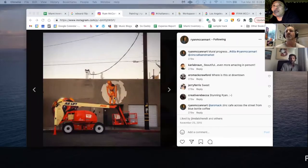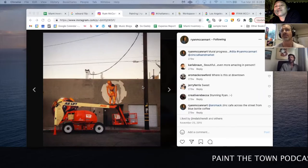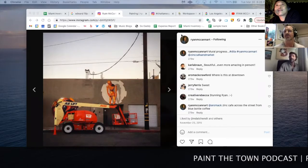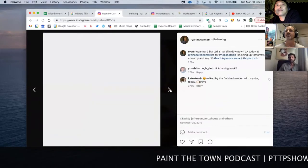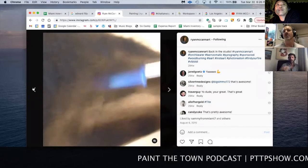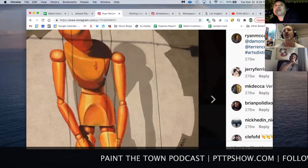Awesome, man. So tell us a little bit, I saw this other mural that you painted outside too, and I want to know what was the inspiration behind this piece. It's like a wooden figure, right? Yeah. I hadn't done a lot of work outdoors, and I was pretty nervous going into this because I hadn't done this kind of scale, and just kind of went for it. But the idea for the piece, if there's a closer shot of it, there's a musical note. What is it called? A clef? Oh, I see it.